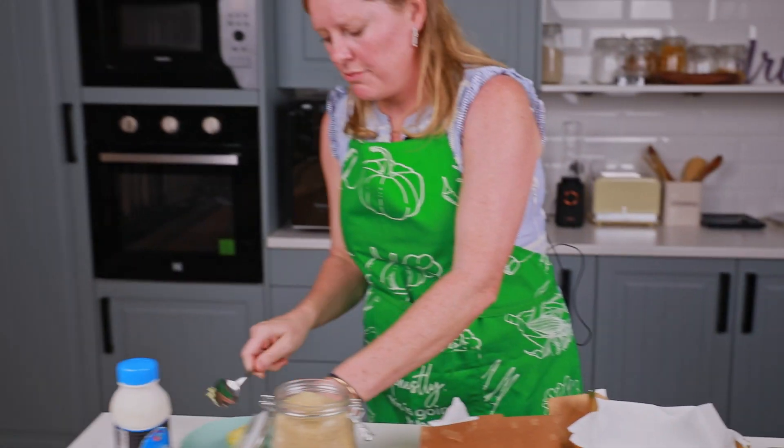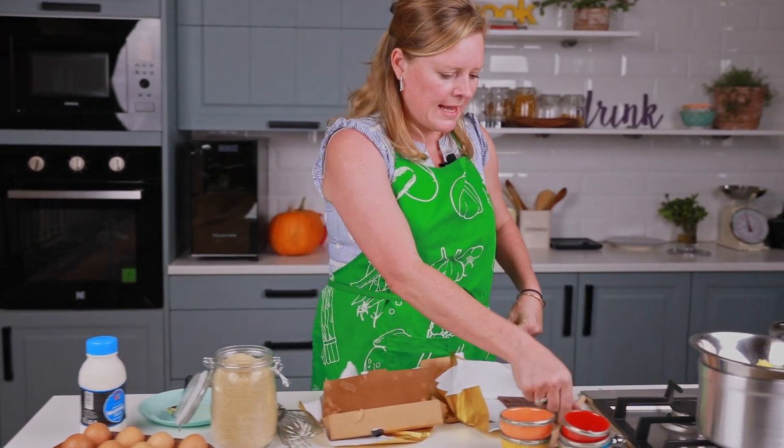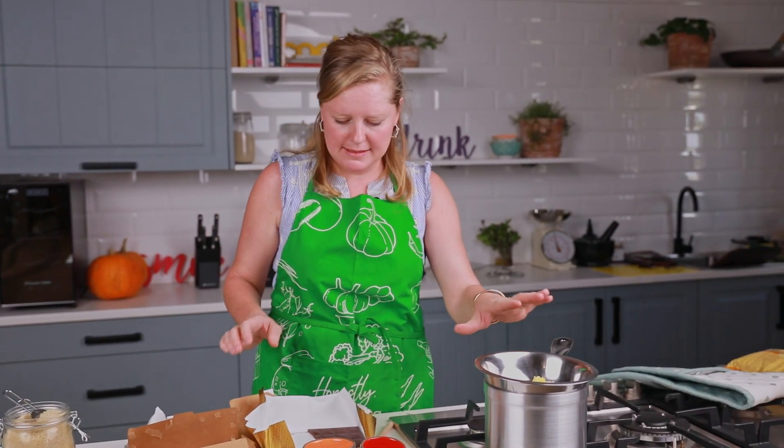Break it up — you don't have to be too fussy about how you do this, just break it up like that. Then I'm going to put in some pre-measured butter — this is about 30 grams. That goes in, and a tablespoon of sugar, but I'm actually going to wait on that. Just let this melt down a little bit.